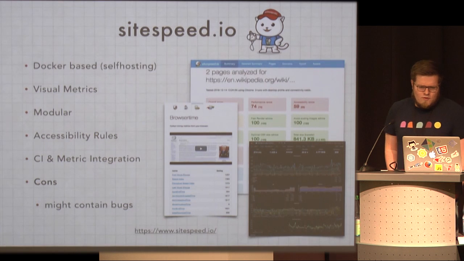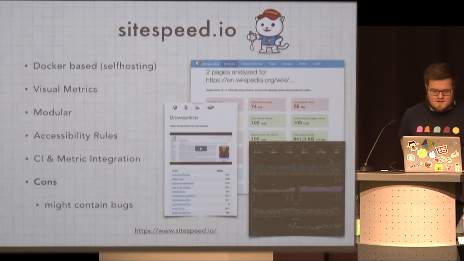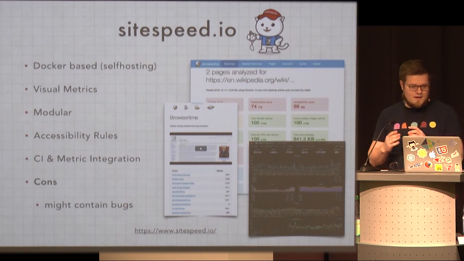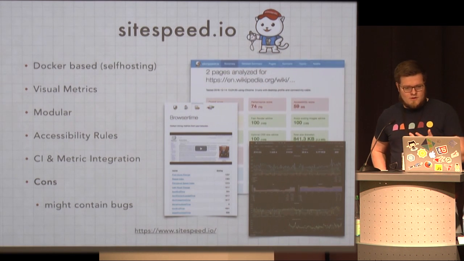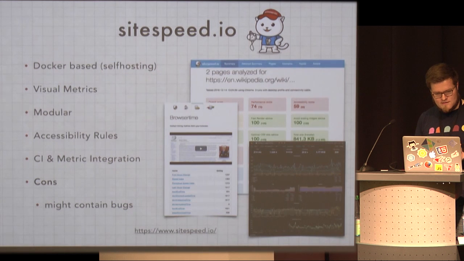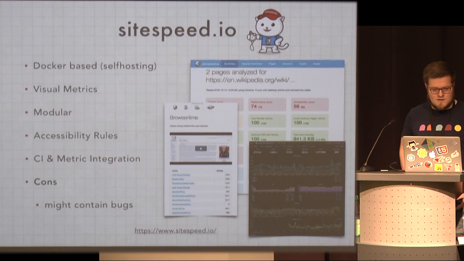A more modern version of WebPageTest, at least as I think of it, is sitespeed.io. It started out as a quite small project, but they were implementing many of the features that made WebPageTest unique. These features are now also integrated in sitespeed.io. This is completely Docker-based. All metrics can be measured on Linux systems, so they use Firefox or Chrome in Docker images. They also do the video recording and visual metrics.